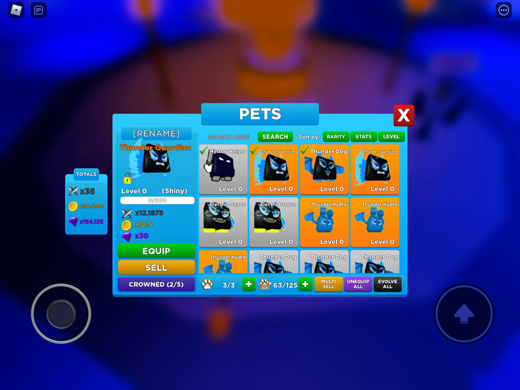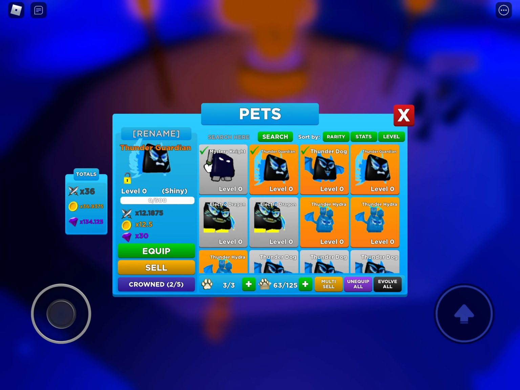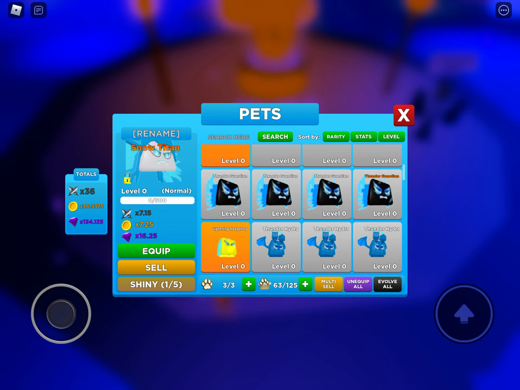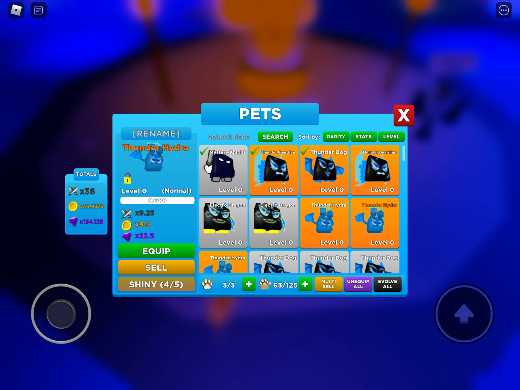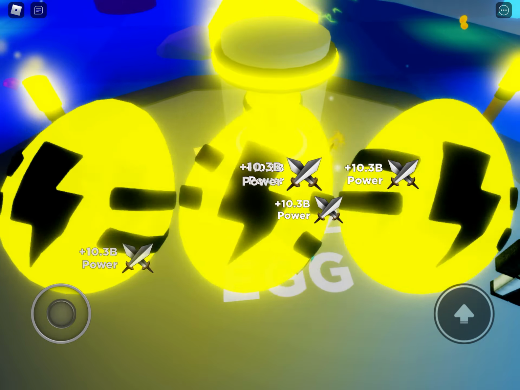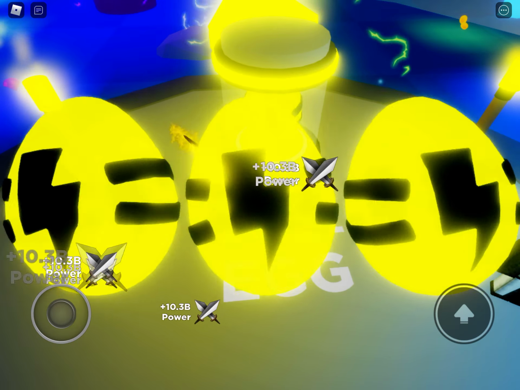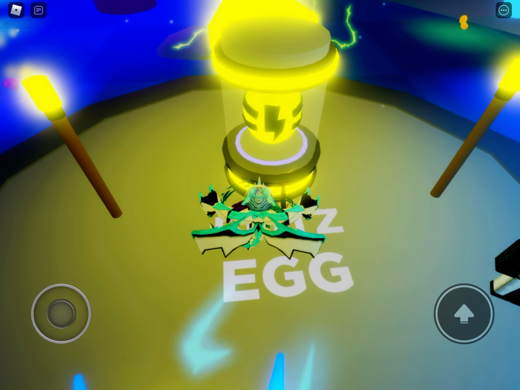I can almost make a crowned serpent. No pets were evolved. Really? How many more? Okay, I only need 4 more to make another shiny. I kind of just want to see what a crowned pet looks like. I'm being honest. There we go, another alpha. That's pretty good. It's actually big.